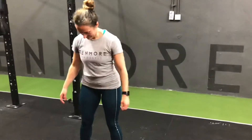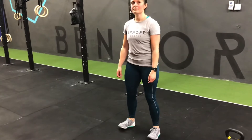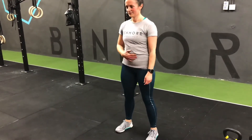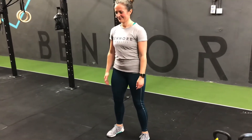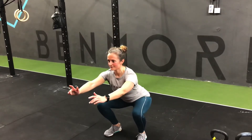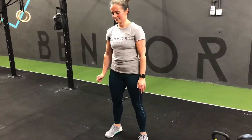First of all, we're going to start off with jumping squats. Sarah sets up in her normal squat position, feet approximately hip-width apart, weight on her heels, chest is up, tummy is tight, and Sarah goes to sit down as if she's sitting on the toilet. Keep your chest up and stand — just to demo the squat.